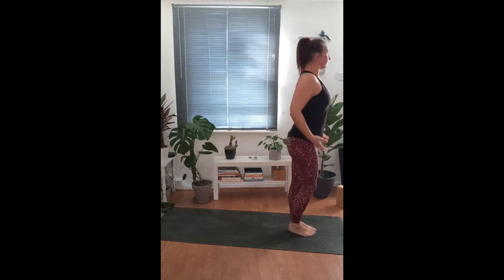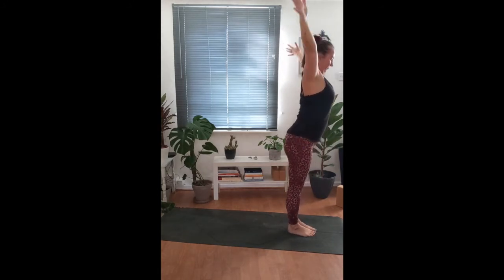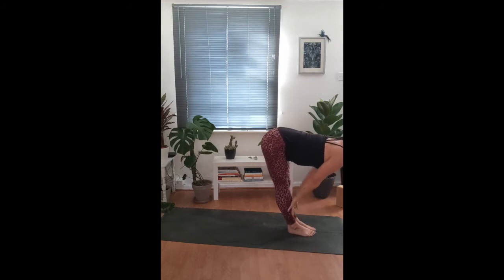And then we will step to the top of our mat or bring our feet together and start our sun salutation A. Inhale, lift the arms up. Exhale, fold the body over. Inhale, take a half lift.